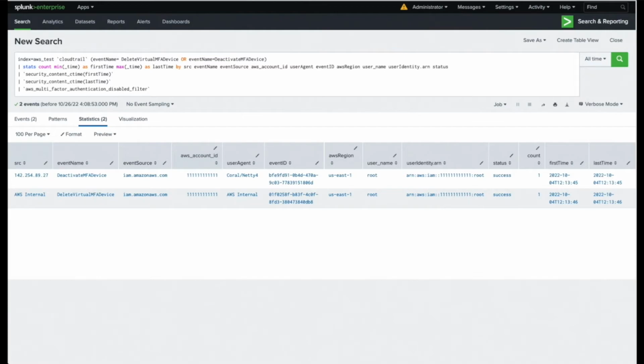Quickly going on to the Splunk server, in order to disable this, we didn't have a very good way of simulating this using a tool. So we essentially used the web GUI console and manually went ahead and disabled and deactivated virtual devices or MFA devices for the root user. So if you want to detect this kind of activity, we recommend that you use event name is DeleteVirtualMFADevice or event name DeactivateMFADevice. We recommend the users to then go ahead and investigate this activity.